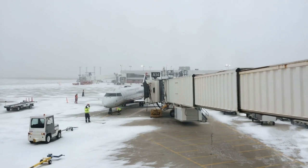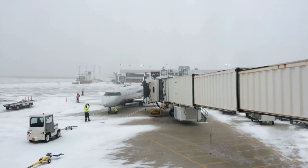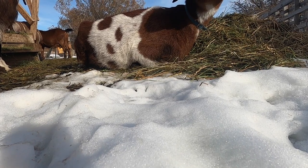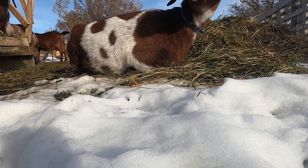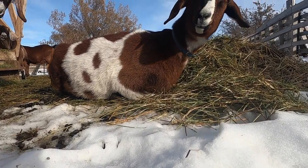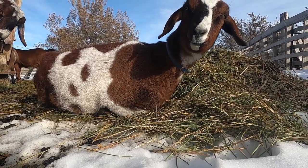But if you're in maybe Texas and you suddenly have a snowstorm — which has happened in these last couple of years — these random, really cold snaps that just come through, your animals aren't prepared. They're like, what is this? There was no time to prepare. They didn't have time to put on that heavy coat, and so they will probably suffer more than my animals do during that cold snap.